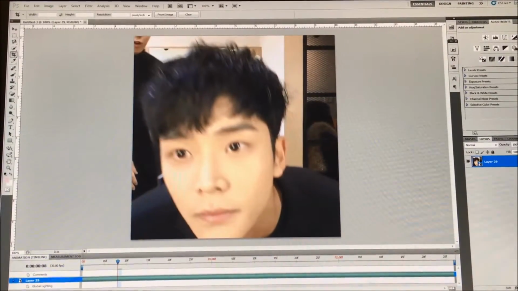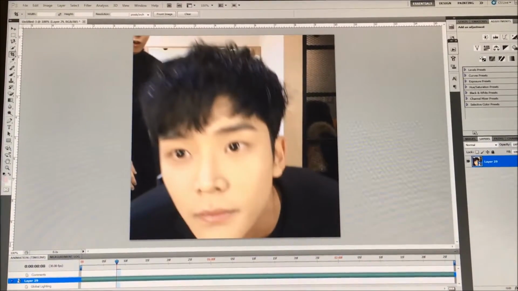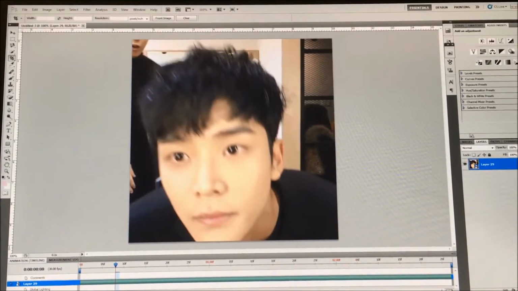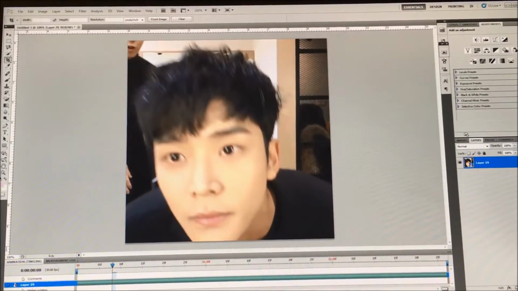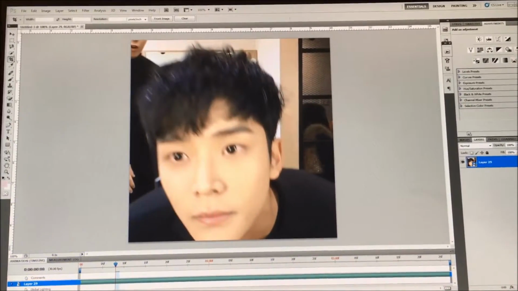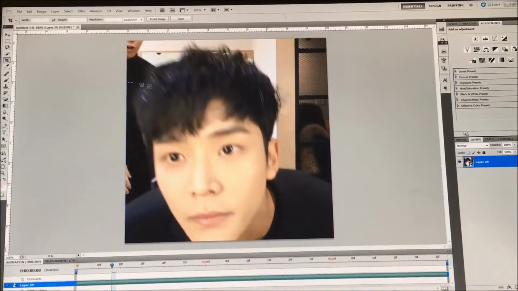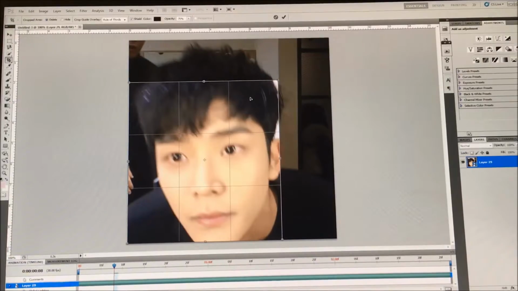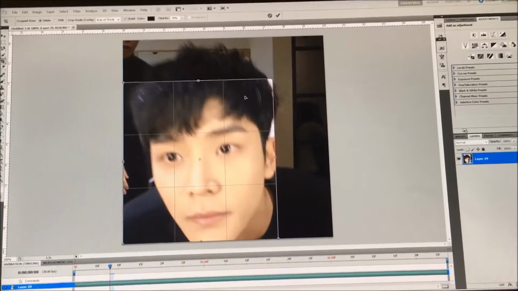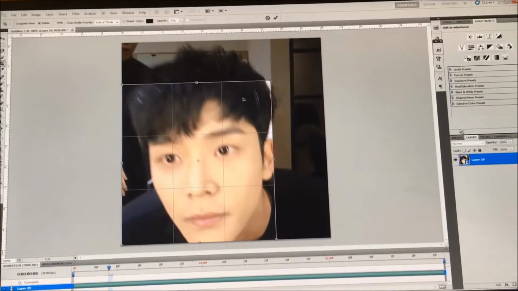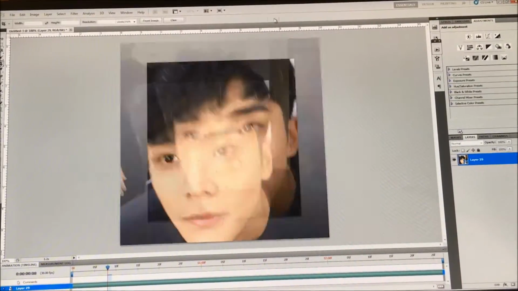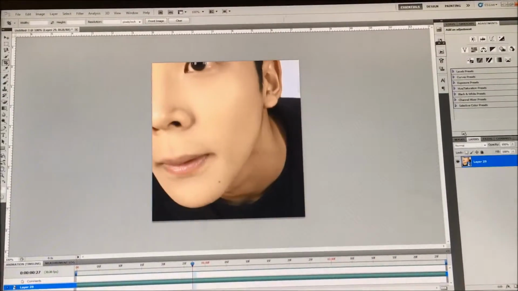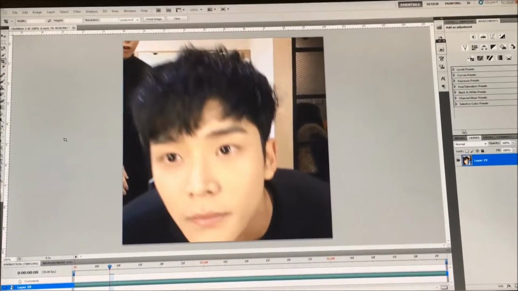As of now, the file is too big for me to upload onto Tumblr, so I want to make it a smaller size so it looks better on the GIF set. So what you want to do is make the image smaller. But before you do that, if you want to crop anything out, for example, if you want to crop it to be only this part of the face, do it before you change the image size, so when you change the image size, it will be the correct dimensions for it to look better on Tumblr. I'm not going to change anything as of now, but just to show you, it's really, really easy. See, there you go. That's you cropped it. But I'm not going to use any cropping.